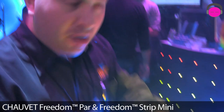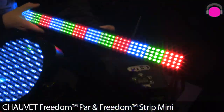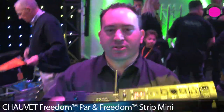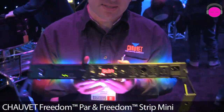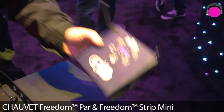Here we have the new Freedom Series. We have the Freedom Par, and we have a Freedom Strip Mini. The Freedom Strip Mini is a 100% wireless fixture. No cables, freedom from your headaches, saves you a lot of time. You have built-in wireless DMX when you're using our DeFi 2.4 gigahertz transmitter.